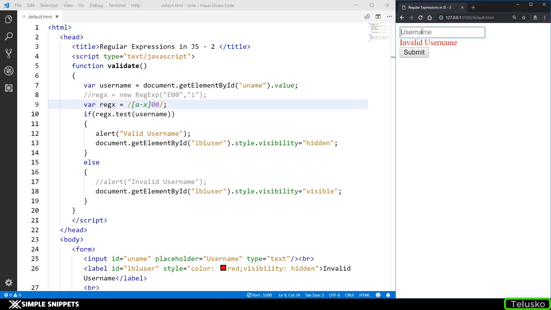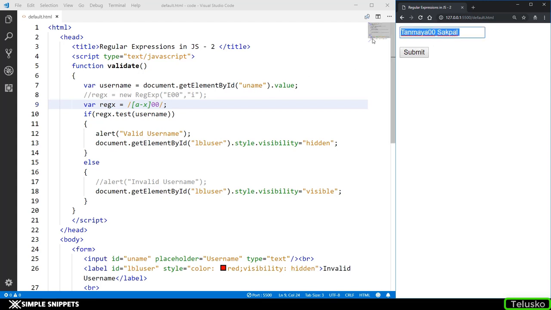And again, this is not specific to the start of the string or the end of the string. By this I mean I can have Tanmay space Sakpal space A00 and this is still valid, because we are just looking for A00 or this pattern in the entire string. If I submit, you can see I'm getting valid username. Again, this A00 can be in between somewhere, and if I submit, this is again a valid username. Here we have not specified that we want this A00 at the start or at the center or at some particular position. We are just saying that we want this pattern in the entire string. If it is there, then it is valid, otherwise it is invalid.